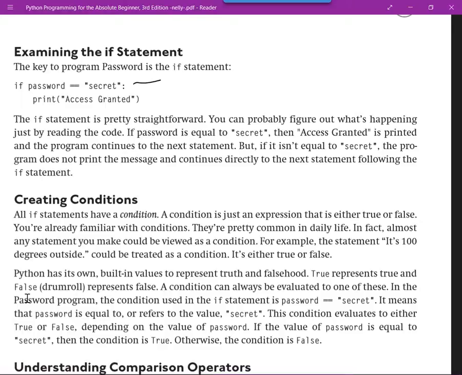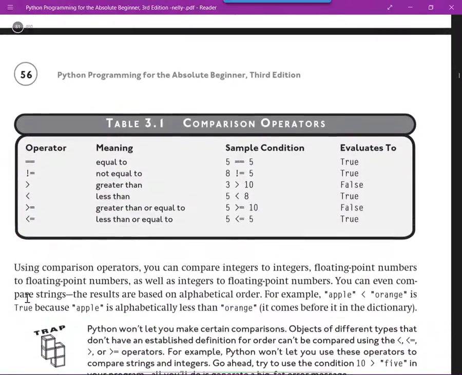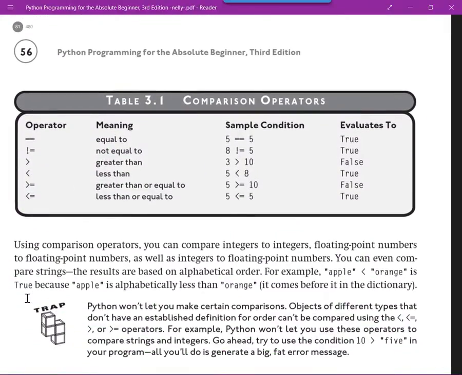Right here, that's actually an equal sign. I don't know if you can see that on the screen. And the comparison operators are right here, equal to, and this is again the equal. The rest of those are the same as C.